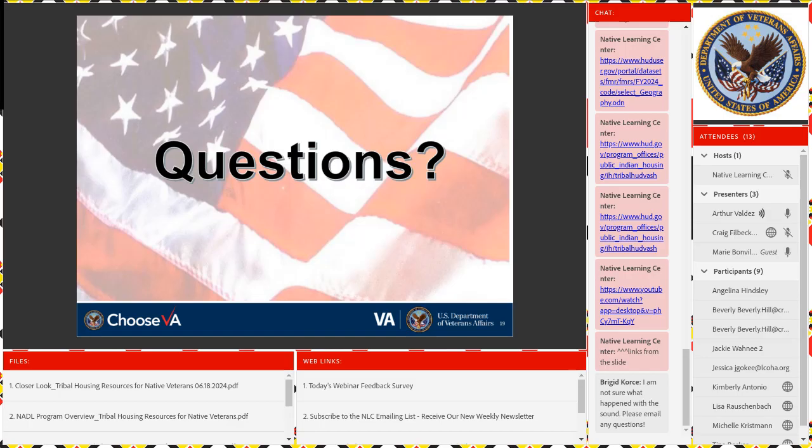So again, those are just programs that are out there. All these can be found in the VA benefit books, but it's important that people know about them because, like I said, I've been doing this for a long time, and I'm always amazed at how many people don't even know of other benefits that VA offers.